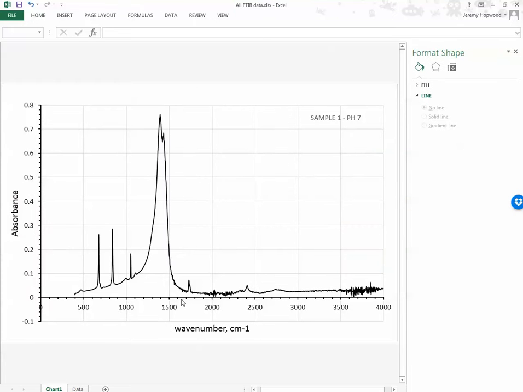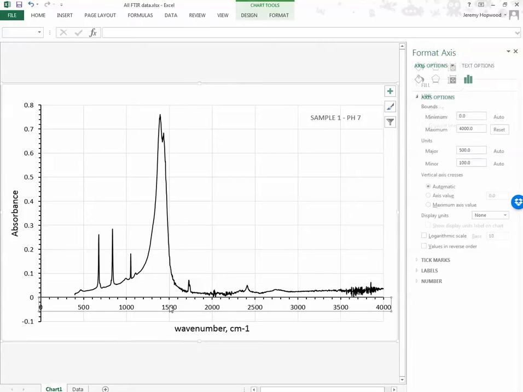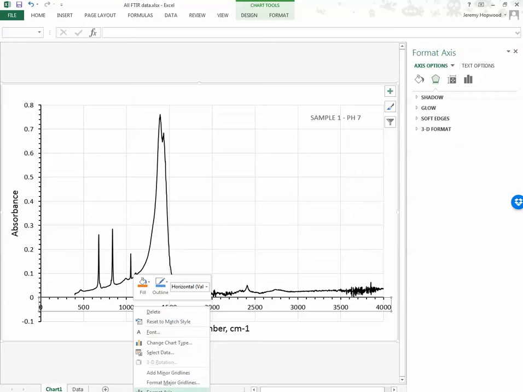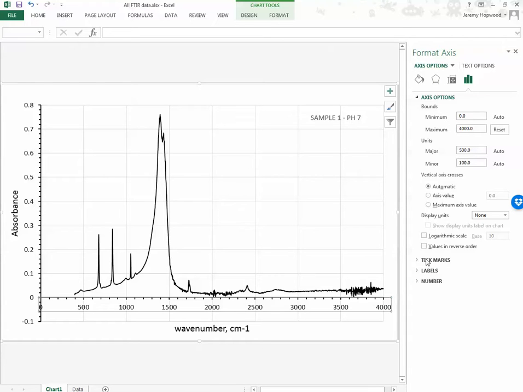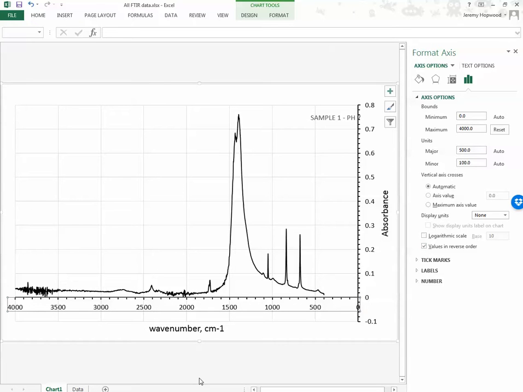Right, so at this point we've got an infrared graph. It sort of looks like the one we get from the machine, but there's a couple of things that still need to be changed, and one of them is at the moment it goes from left to right, it goes from 0 to 4,000, but we know that on the machine it goes from left is 4,000 down to 0, so we need to reverse it. So if you click the horizontal axis to get the little rectangular box, and then right click that, and go format axes, you'll get this box up, and there's a little box down here which says values in reverse order. So I'm going to click that one, and there we are, we've got it in reverse order, and then this is looking much closer to what you'd see on the infrared spectra.